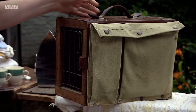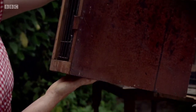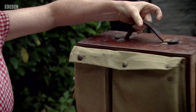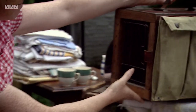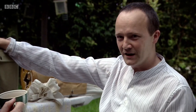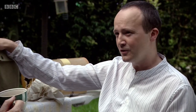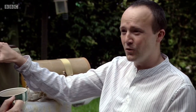I bought you two pigeon containers. Every bomber that goes over Germany, or every coastal command aircraft, has got two pigeons in it to give a distress signal, particularly if it has to land in the sea. They've not got the radio, they're in the dinghy, you can let the pigeon off, the pigeon flies back to its own home loft, and that can be the difference between life and death for a bomber crew. When the radio doesn't work, you use an animal instead.